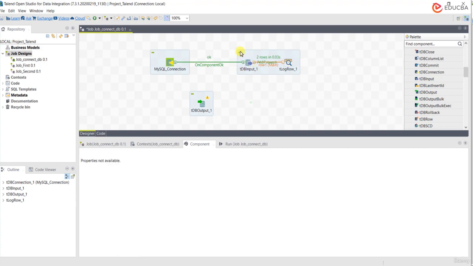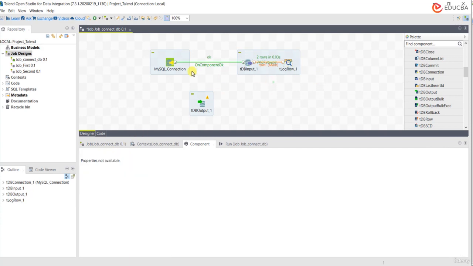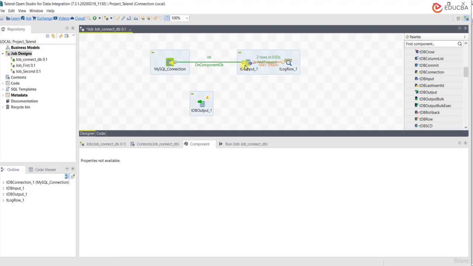Now I want to deactivate these two components, that is, the input component and the tLogRow component. And I still want to have the MySQL connection available. And once the connection is established, I want to go ahead and run the other components that I am about to design here. So how can I deactivate just this part of the job so that these components would not execute as part of the job run? How can we do that?